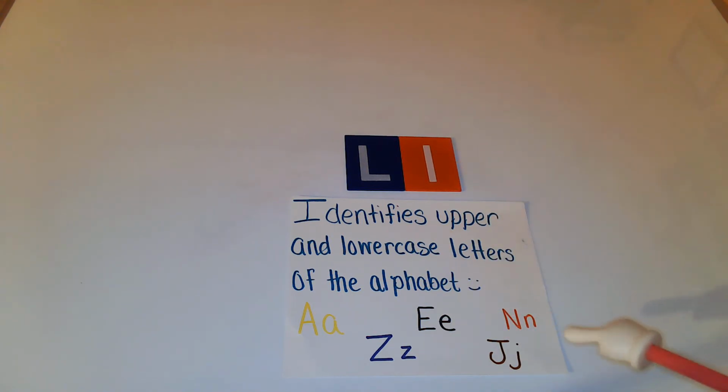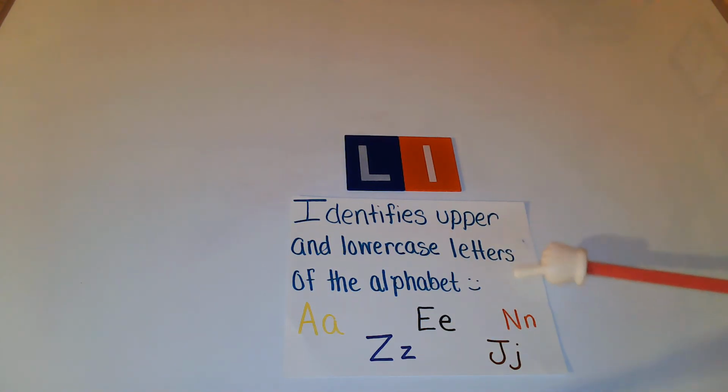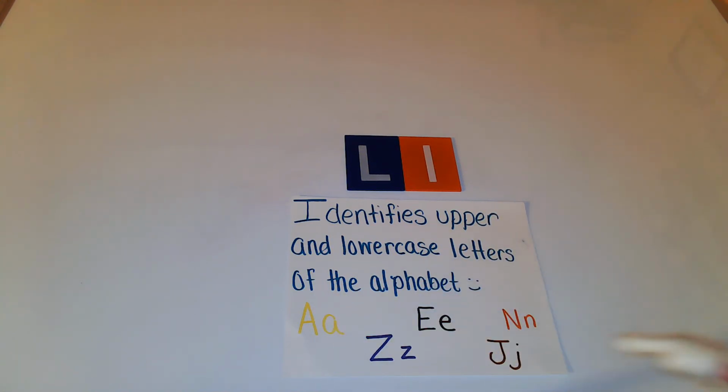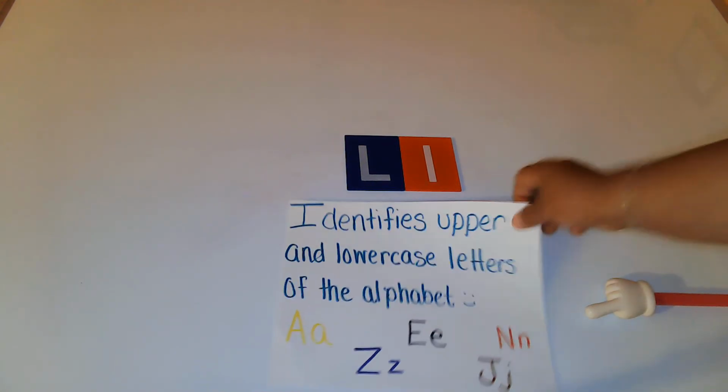And our kindergarten readiness goal that you're going to learn about today is you're going to learn how to identify your letters. So down here, you can see just a few examples of some of the letters that we're going to look at today. And let's talk about the materials you're going to need today.